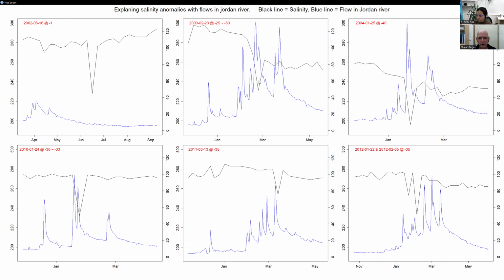And we can see that each time there is high flow in the Jordan, almost each time, there is a drop in salinity. High flow in the Jordan River and drop in salinity. So a very interesting phenomenon. In the middle of the lake, the water from the Jordan River reaches all the way over there and dilutes the salinity.